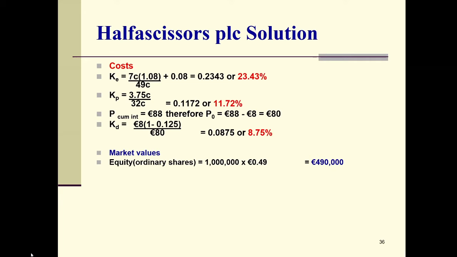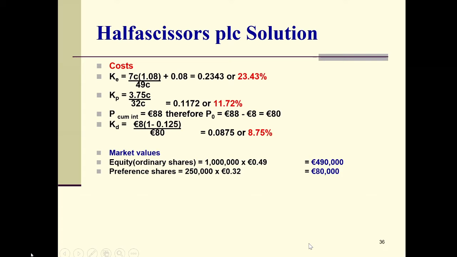You do the same for the preference shares. If you're looking at page 11 and looking at question 3 and you look at the number of preference shares in the company, there are 250,000 preference shares and the share price trading today is 32 cent. So same again. Take your 250,000 and multiply it by the price. Now, not in cent, you want the answer in euros. So 0.32 is the same as the price up here. That was 32 cent, but in euro format, that's 0.32. If you use a calculator and multiply 0.32 by 250,000, you'll get something like 80,000. Again, it represents the value of all of the preference shares, their current market valuation.